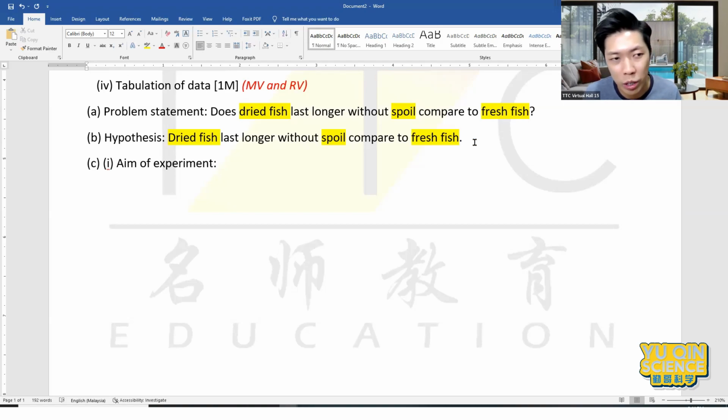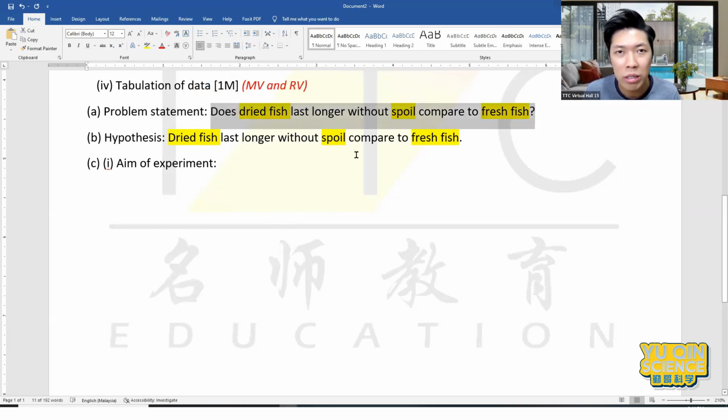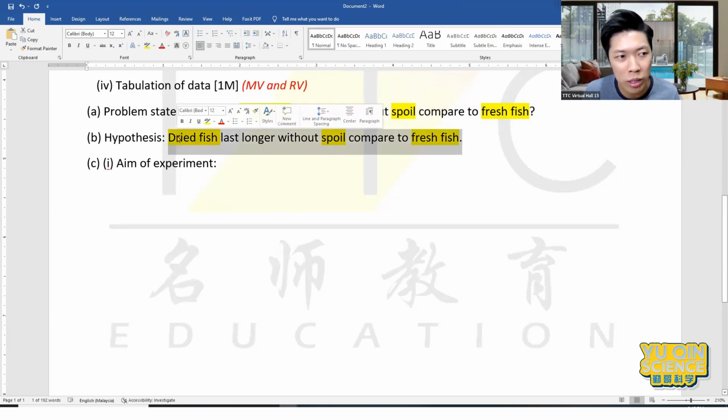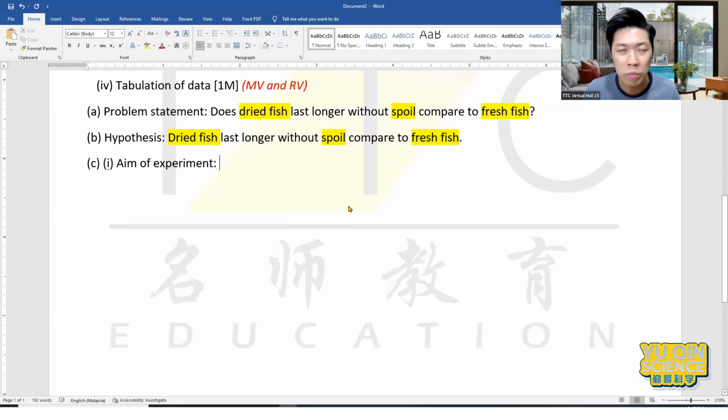Okay, now a very famous question that students like to ask: do I really need to write all these titles? The answer to that is not necessary. But why I like to write is because I want to know what I am answering. I don't want to write A and then accidentally answer hypothesis first. Then that one confirm wrong.